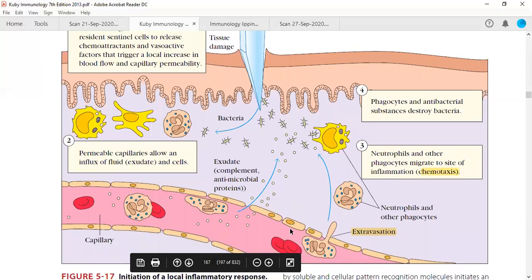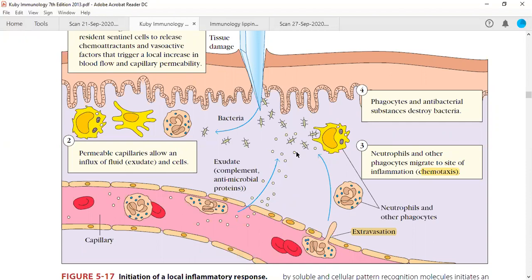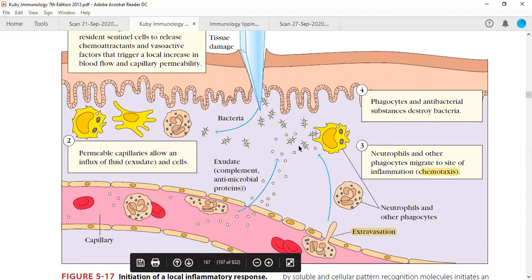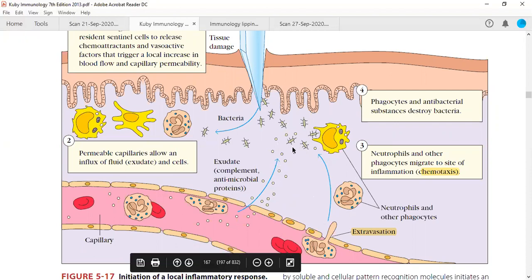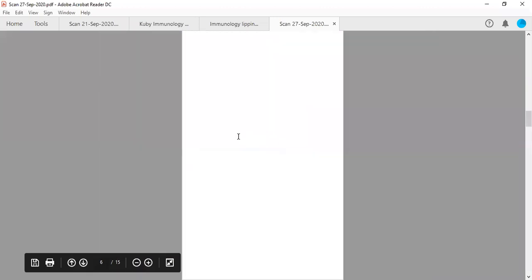So they will come out of the blood vessels or circulation, and by the crawling movement, by the process of chemotaxis, they will move. But who is going to tell them where to go? So C5a, interleukin 8. These molecules are actually telling them where to go. So along their concentration gradient they will start moving, and where the concentration is maximum, they will reach the site of inflammation or injury. All right.